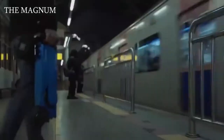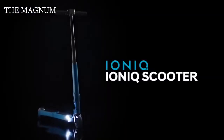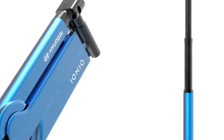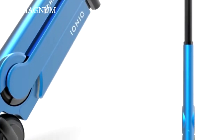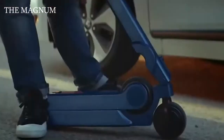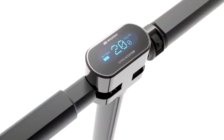Hyundai presented an incredibly compact Ioniq scooter, which belongs to the category of portable scooters. It is not designed for long trips; the idea is that a person will use it to get from a parking lot to their destination. The scooter has a convenient folding design, allowing it to transform in just a few movements. The speed and distance indicators on one charge are not disclosed, but you can choose the driving mode using a regulator on the steering wheel, and there is an information display showing charge level and speed.